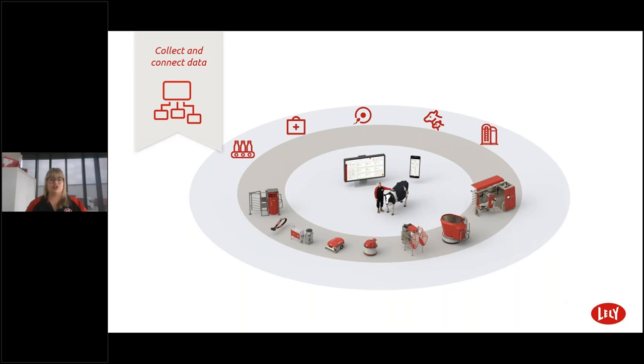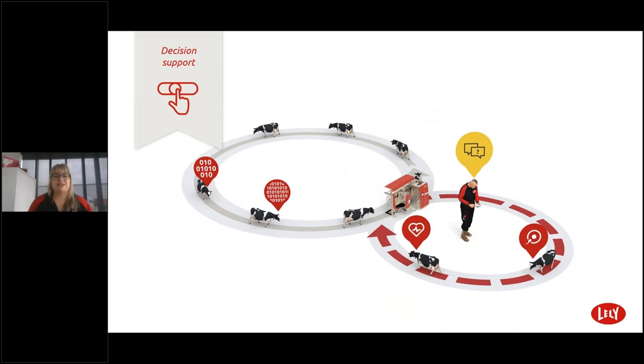Horizon provides detailed predictions on milk production and margin per cow for the coming months, using expected historical milk production and calving dates. Decision support helps by combining data and providing insights into further optimizing your farm, integrated into task-based working. Smart algorithms analyze data and trends for you, and an alert appears when it matters most, allowing you to respond quickly and know which action to take. Predictions on the dashboard show forecast outcomes, helping steer you towards your desired long-term plan.